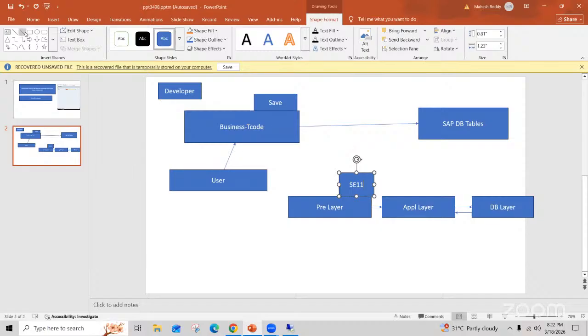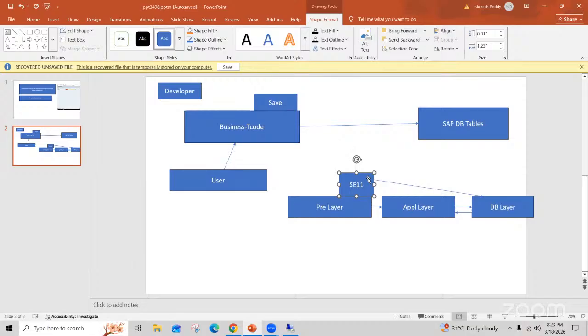Does SE have some full form? I don't think so. Maybe you have to search in the German language. What could be the meaning of SE? Good question. All the technical ones start with S only. SE38, SE11, SM30, all these we call technical transaction codes.